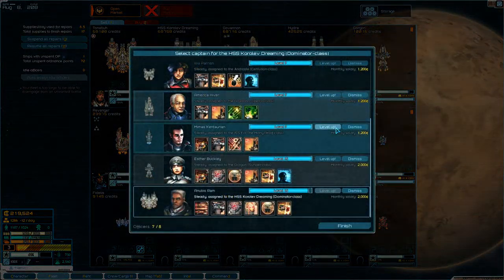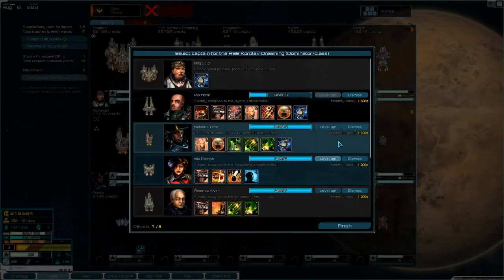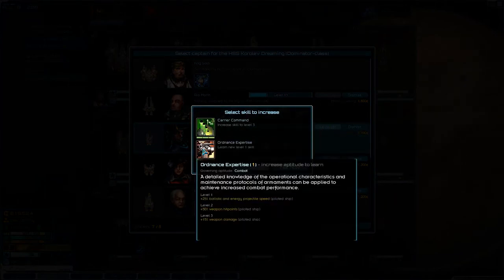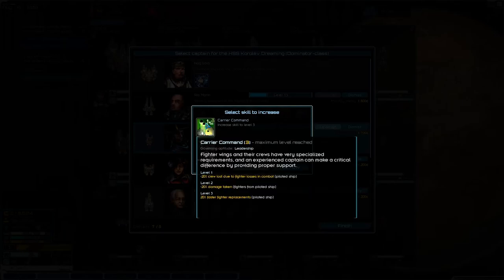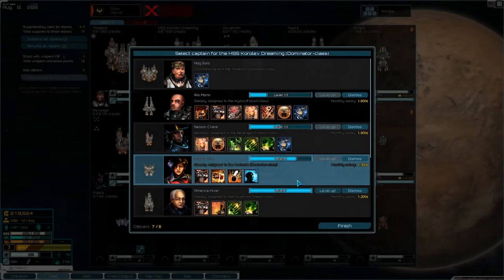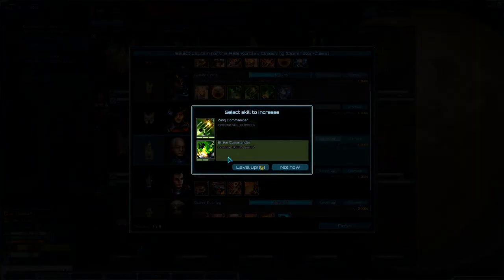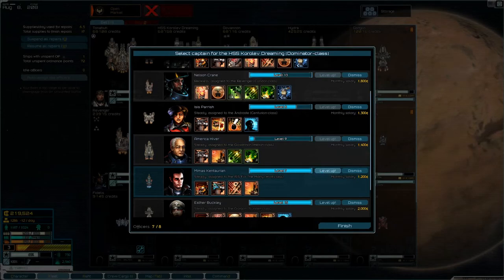Now let's have a look at our guys. Who leveled up? You leveled up. You have all 7. So we'll just take what we can. You get, I guess, Carrier Command. Isis, Helmsmanship 2. You are a carrier. Flight Commander 2. Flight Commander 3.